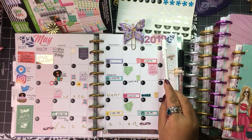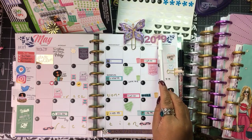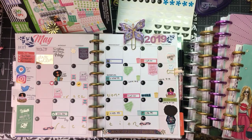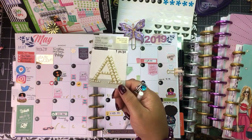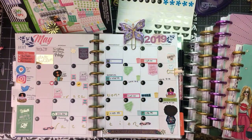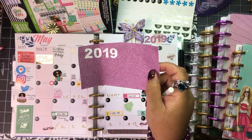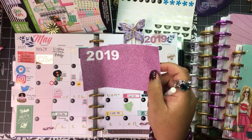And I used my Cricut and I made 2019. That's a pink glitter Cricut vinyl that I used. This is what I was going to put for my initial, which is A for Annette, but I'm going to save that for another month. I used some old scraps, because I didn't want to throw it away. So I put it in my Cricut Maker, and I did the 2019 on my Cricut Maker.